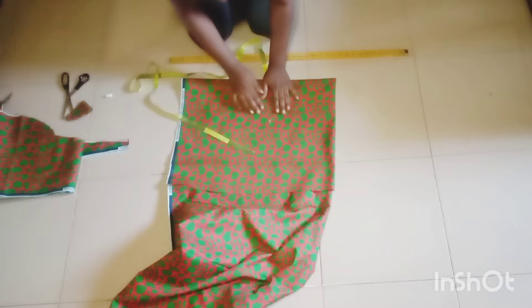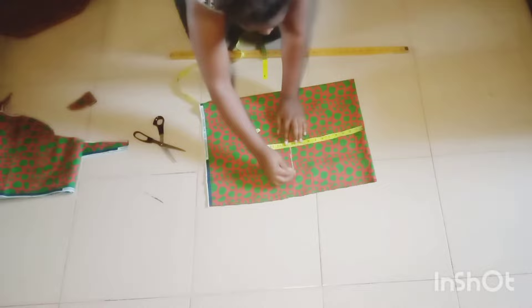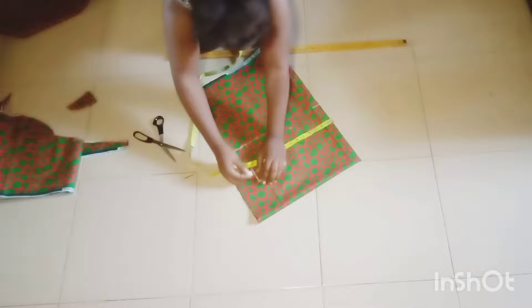I confirm the length of my sleeve and then the width, and I cut it out like this. This sleeve will carry elastic rubber. I measure from the shoulder down about 10 inches and mark — that is where the elastic rubber will be, to squeeze it together like this. I then take the armhole measurement, mark it, and mark my sleeve around the armhole like this.